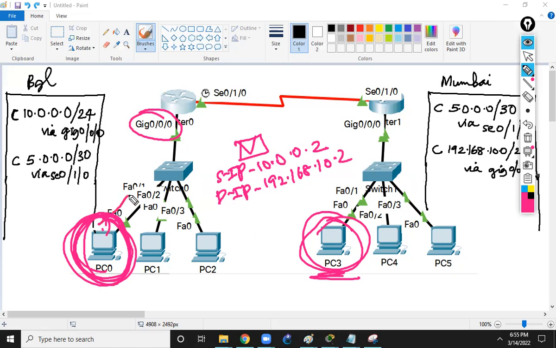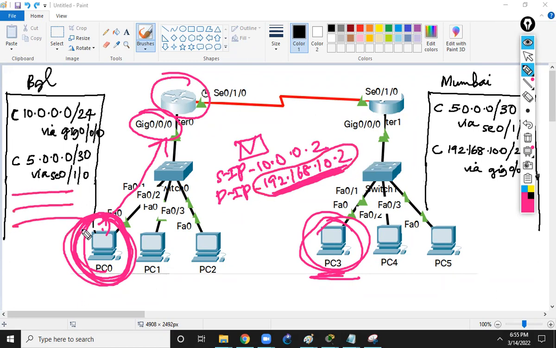Now the router will check the destination IP, 192.168.10.2. Is this IP known to it or not? Or you can say the router will check whether this network is in its routing table or not.